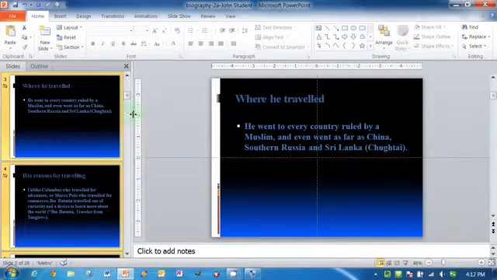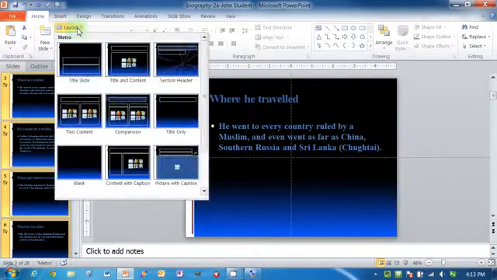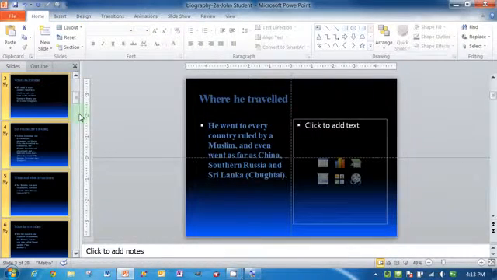I'll show you. Watch these slides when I do this. I've selected all the slides. You can see they're all selected. I'm going to Layout, and where is it? Two Content. Notice that all the slides now have the text moved over to the side. And now we're ready to put pictures in.